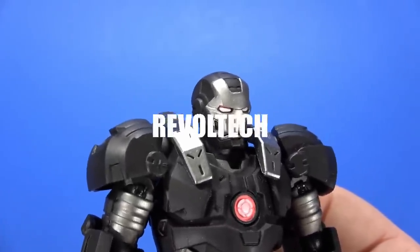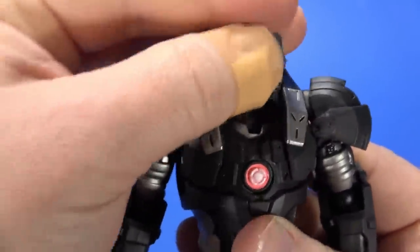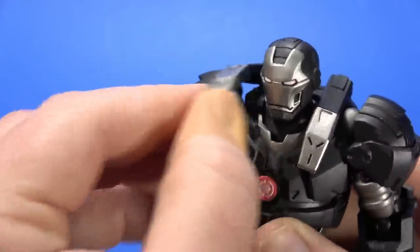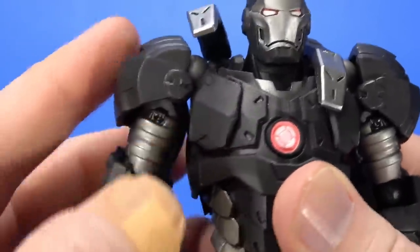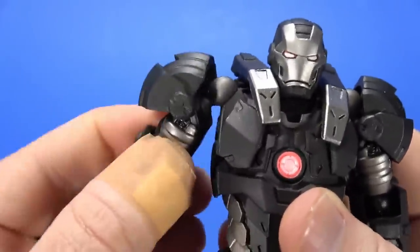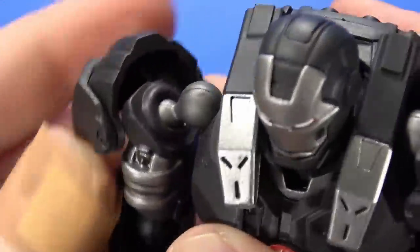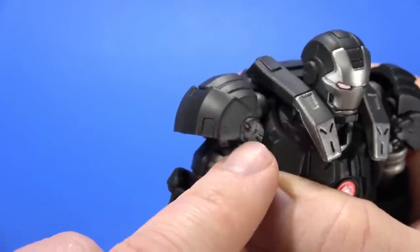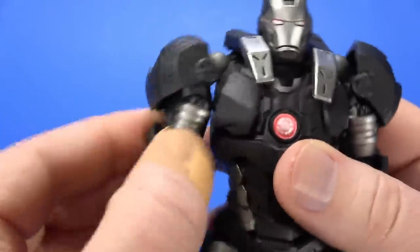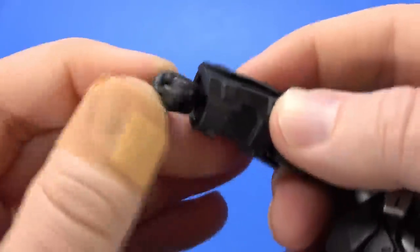Going over articulation — get ready to hear the word Revoltek a lot. There's a joint at the base of the skull and then something down in the neck — that's several pieces stuck together. Can look up, down, tilt, and swivel. These are on a Revoltek joint in the back so you can bring them up side to side. At the torso the shoulder goes forward and back, comes out to a dumbbell joint, and that's ball jointed into the bicep. Comes up and rotates around. There's also a shift you can do there — shift forward, shift back. No bicep swivel, but with all that up there it's easy to simulate that. Revoltek joint at the elbow comes up past 90. Revoltek joint at the wrist — you can get that around and move it wherever you want.